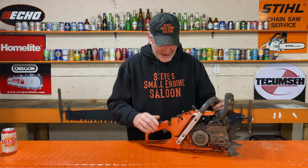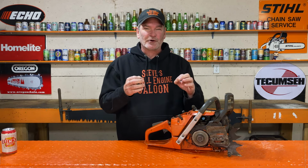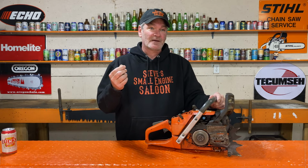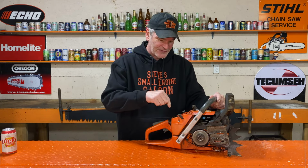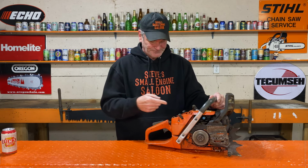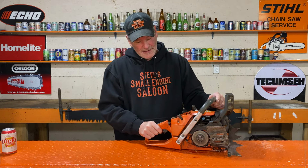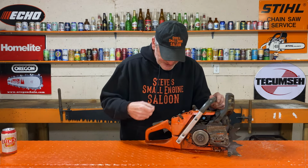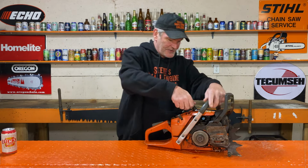And the reason I bring that up is because sometimes you'll see an air filter's got a little hole in it, or it's just a really old air filter, and the fine sawdust and everything is getting through there. That's called dirt ingestion, and that can lock your chainsaw up too. But in this case, that's not the reason. It's nice and clean in there.